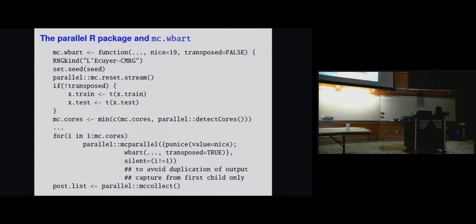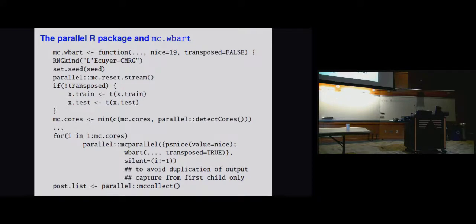All right, so all you do is put this in a loop, and you call this MC parallel function, and whatever you put in this function is what it's going to run on each of those different children. So we set the nice value, and then we call WBART, and we say transpose is true, because we're sending through transpose matrices now instead of non-transpose matrices. And this is to get out of the problem we were talking about earlier. You don't want to transpose them in the children, because that will just blow up the amount of memory you're using. And then here's a trick that most people don't use. What happens is all these threads are printing to the output, and it gets all garbled together. So you have to tell it that only one of them can print. So I only allowed the first one to print.